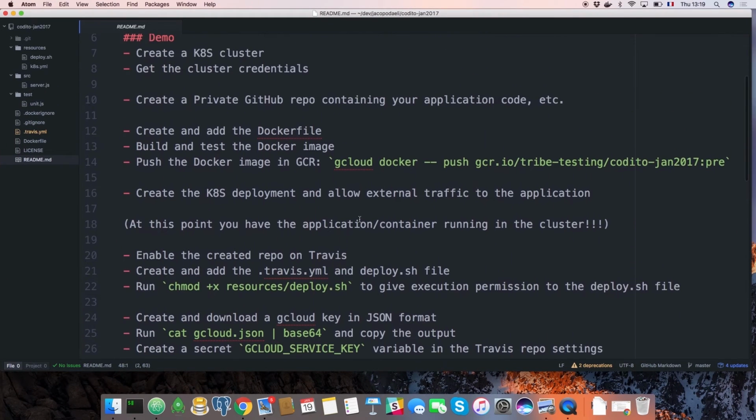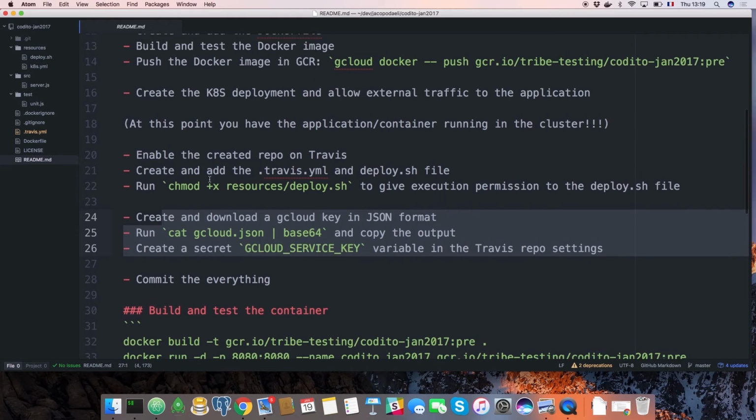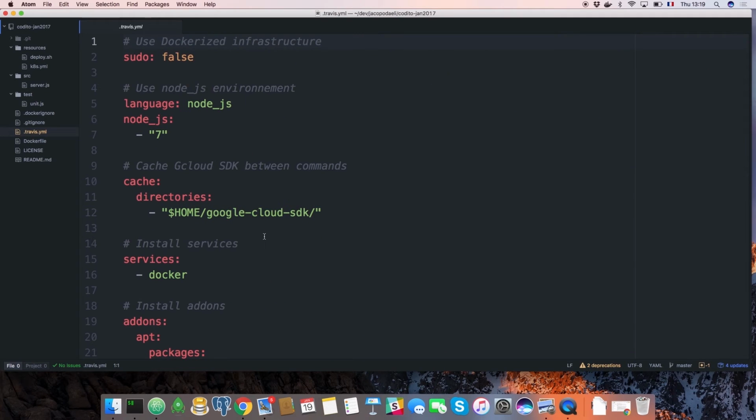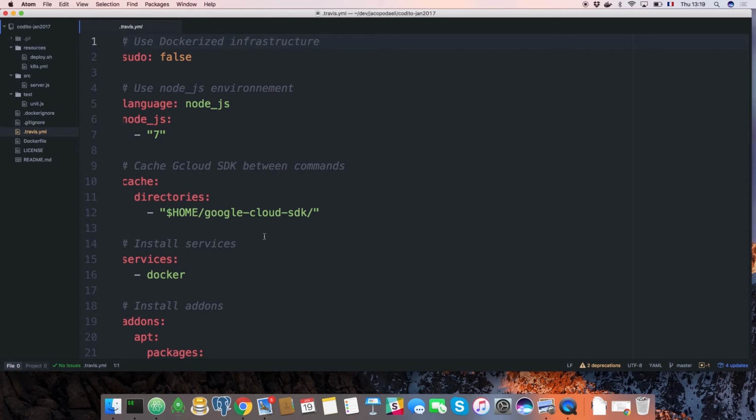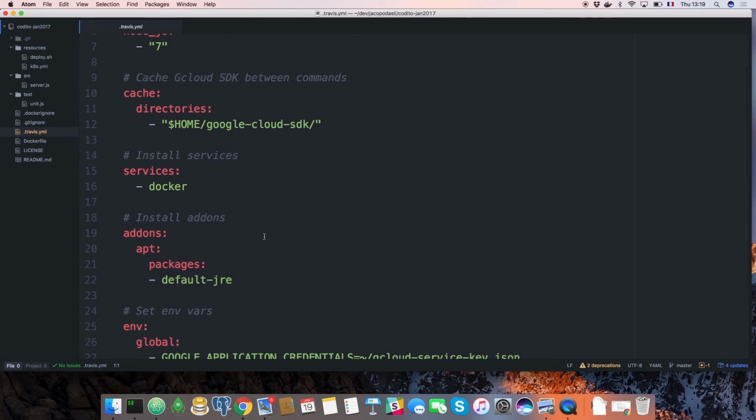So once I have done this part, what I want to do is create a Travis YAML file and a deploy.sh file. And the Travis YAML file, for this Node.js app, looks something like this. You specify the Node.js runtime, and you install the Google Cloud SDK.